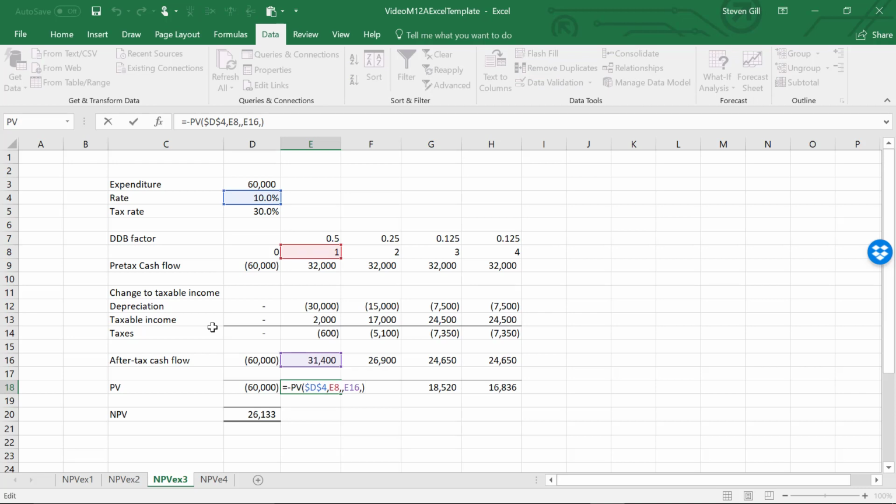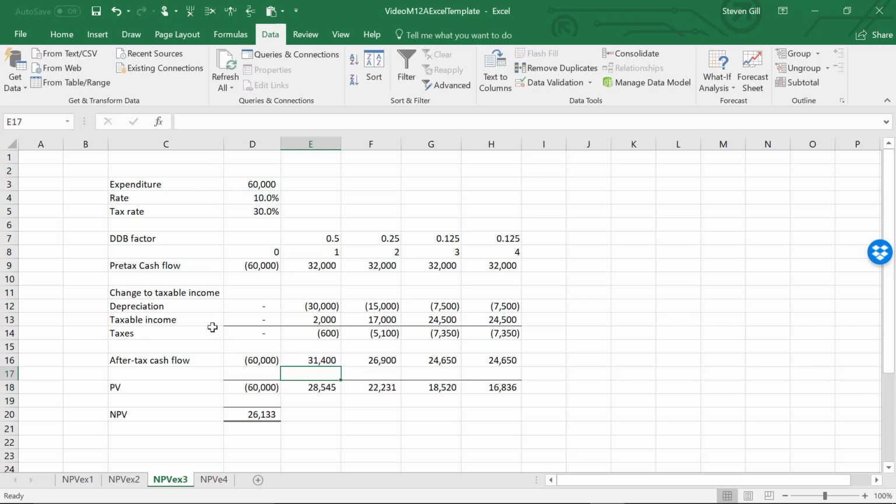I use the rate, the number of periods, and the future value. And you can see now that these are no longer equal periodic payments. So using the annuity table would be inappropriate here. It's going to give you the wrong answer because these payments aren't equal. But this model does work the way we built it because we calculated each one separately, and the net present value is 26,133.